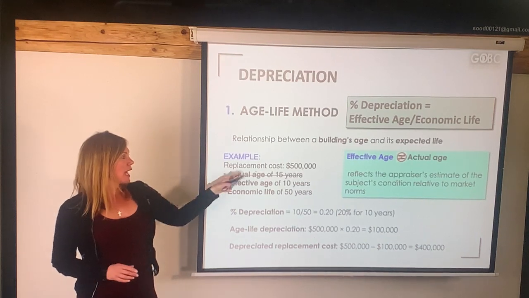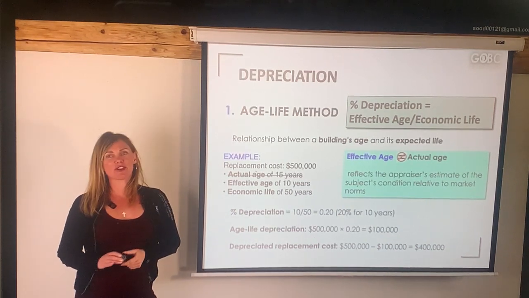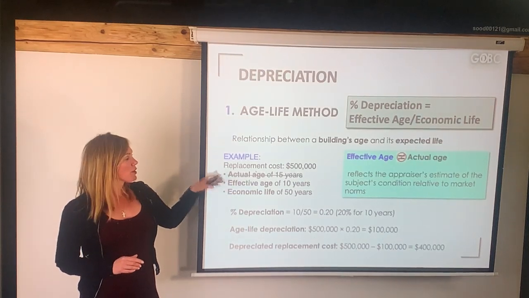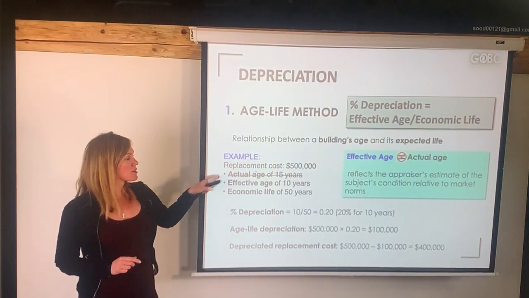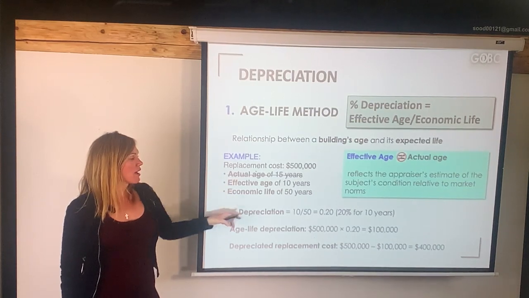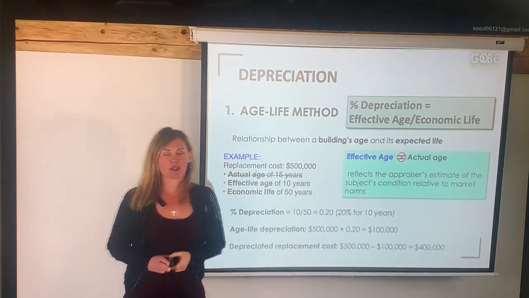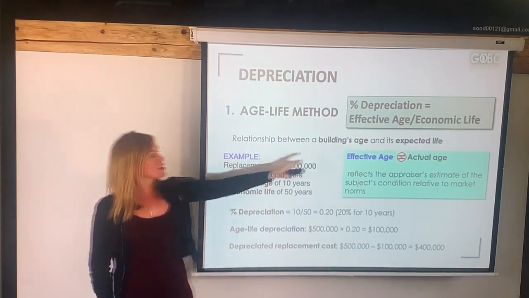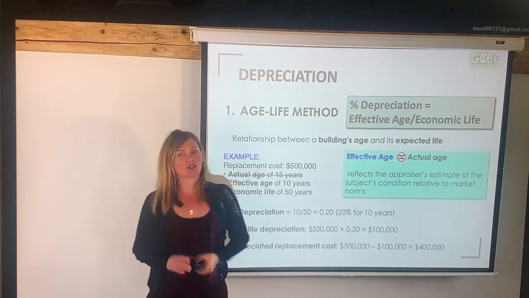But if I had the actual age in there, 15 divided by 50, that would give me 30% depreciation, right? So I would have to subtract depreciation way more. But because I improved my building, from now on, I'm not using the actual age, I'm using the effective age. So for the exam, just remember, forget about the actual age. It's about the new age, right? And then you divide it by the economic life, it gives you your percentage. So now you depreciate your building by 20%, right? Sometimes they'll ask you just for this by itself, and that will be your question, right? Remember that the effective age does not equal actual age. It's two different things, right?